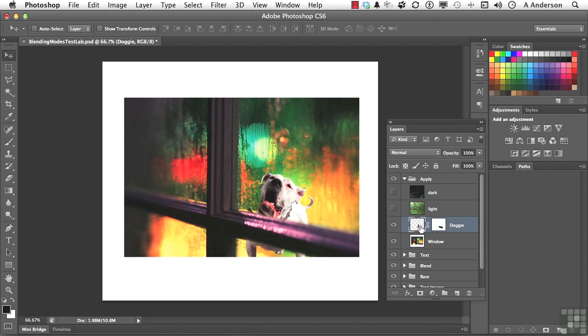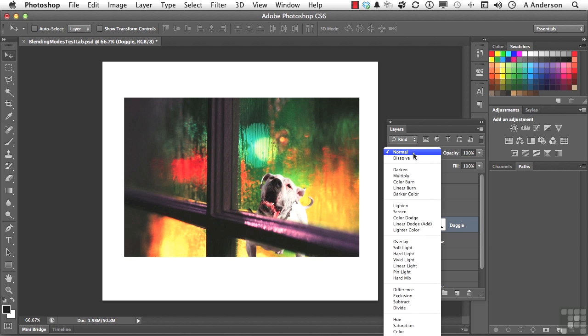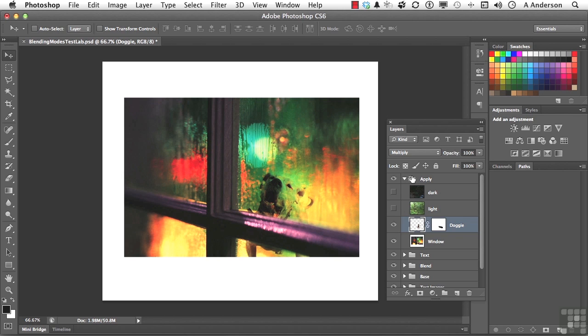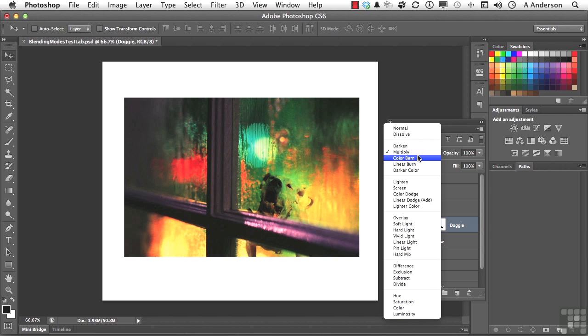So we've got two things going on here. Blending modes would be excellent here. Let's try one or two. We could try multiply. Computer, I want you to multiply the dog into the window. Now that will work in terms of multiply, but the overall effect is so intense it makes him look semi-transparent. So we've got ghost dog. We could try a lot of these, but the one we want and the one that works based on what we're doing, and you might have to change that if you're dealing with other images with other colors, is luminosity.